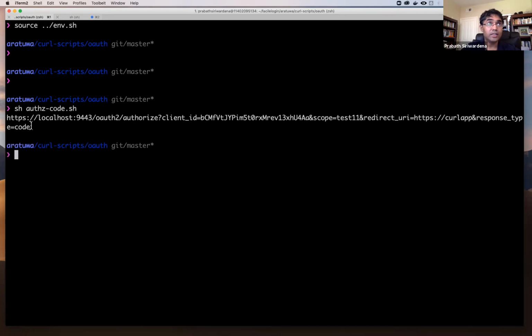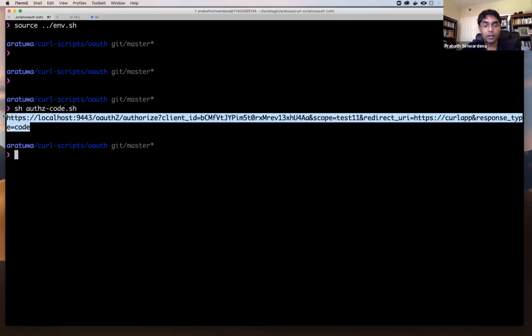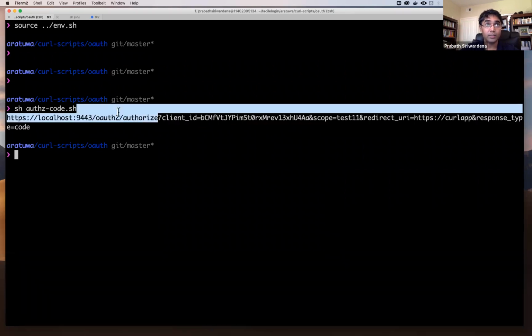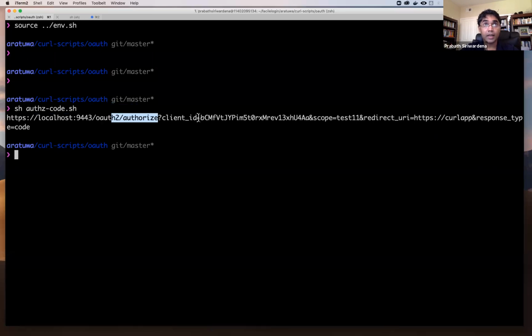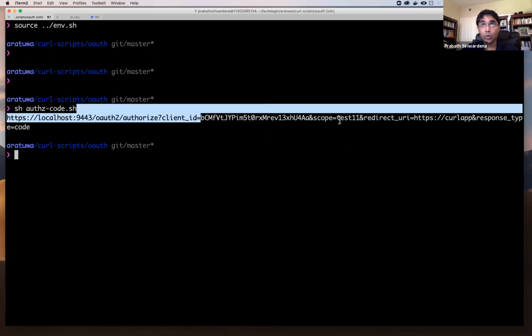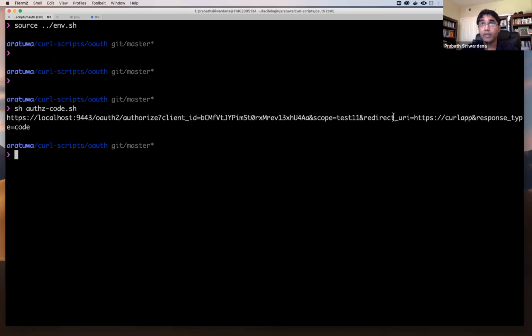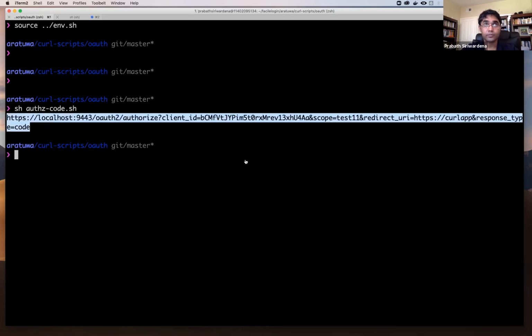Okay. So this is the URL. You will get redirected when you click login on Instagram, right? So here you can see the authorized endpoint. This points to the identity server, and client ID, and then scope. We'll talk about scopes later, and the redirect URI, which points to a URL that's under the control of this particular application. And since we are using authorization code, the response type must be code, right? So let's copy this URL.